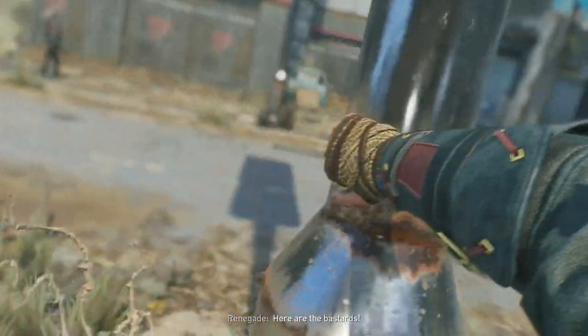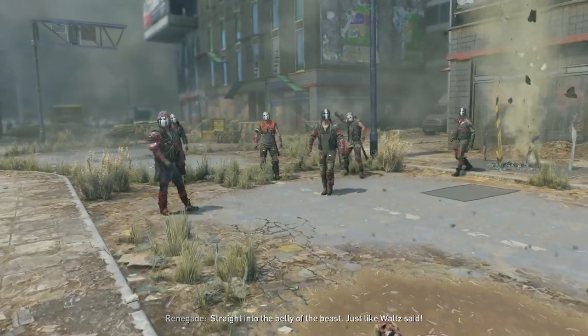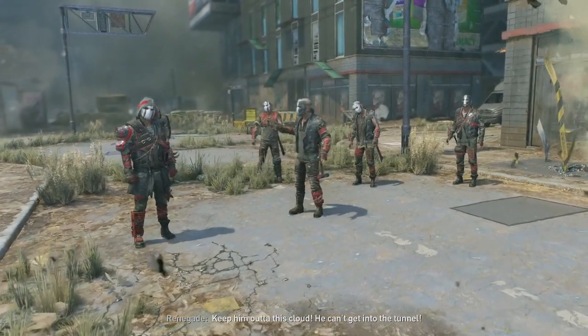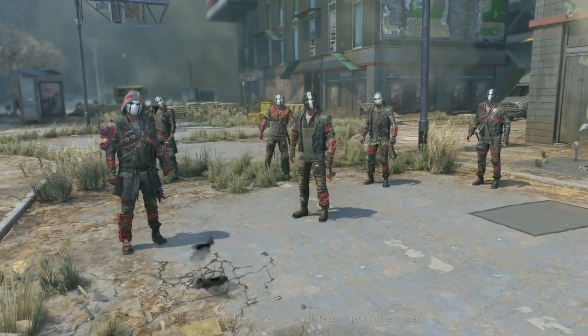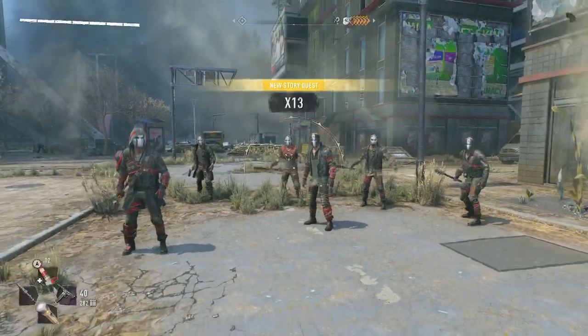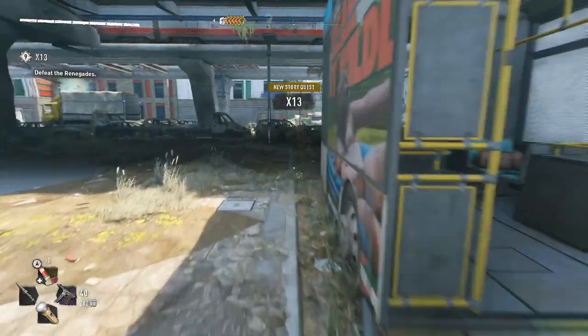I know where X13 is. We've got to go into Badlands. Straight into the belly of the beast, just like Walt said. Keep him out of this cloud! He can't get into the tunnel! Let's get these renegades out of the way.